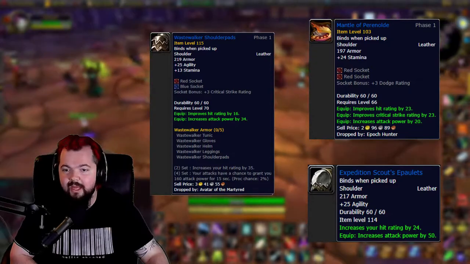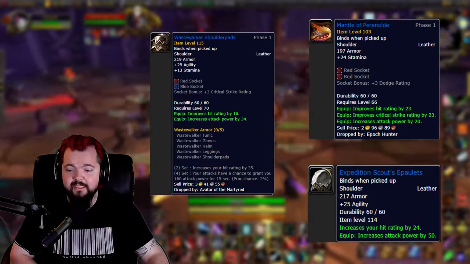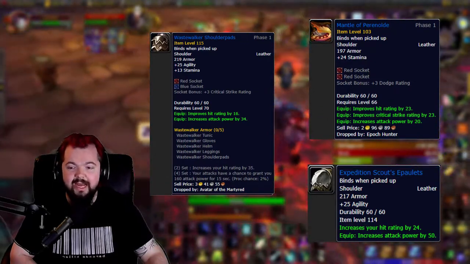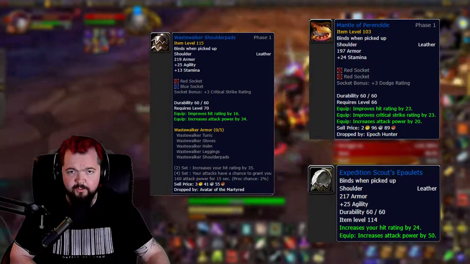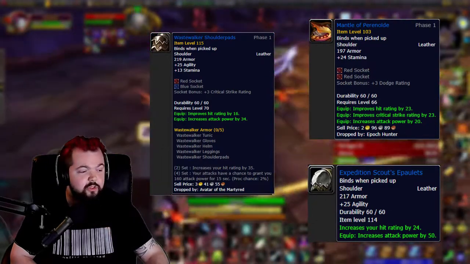One is the Mantle of Paranold. Now, this is another dungeon boss. This drops off of the Epoch Hunter in Old Hillsbrad Foothills. Again, it is worse than the Waste Walker shoulder pads, but maybe you're having better luck in Old Hillsbrad and that'll drop for you.